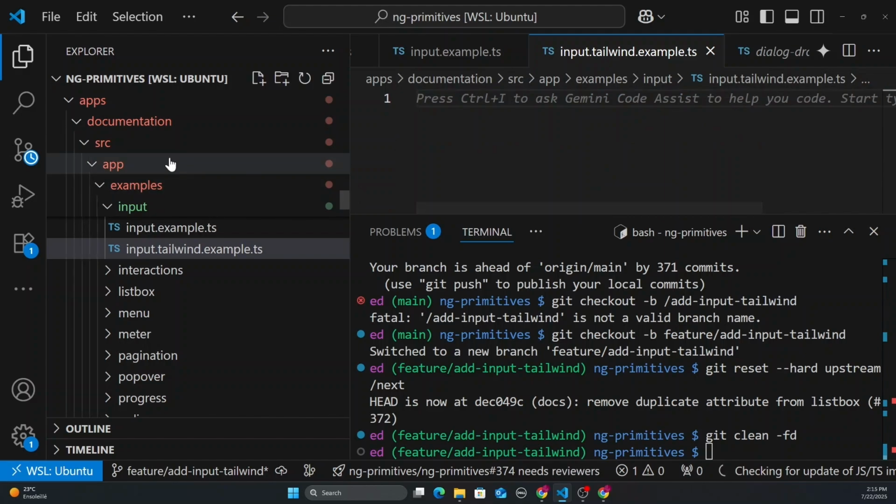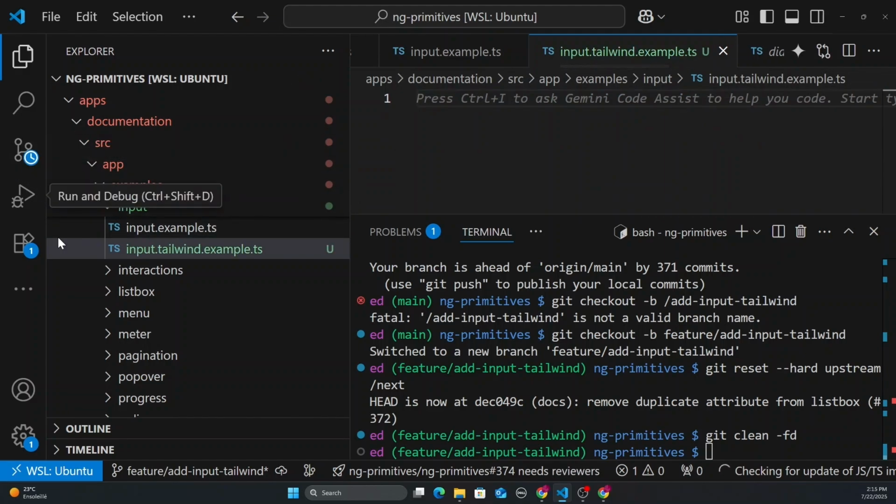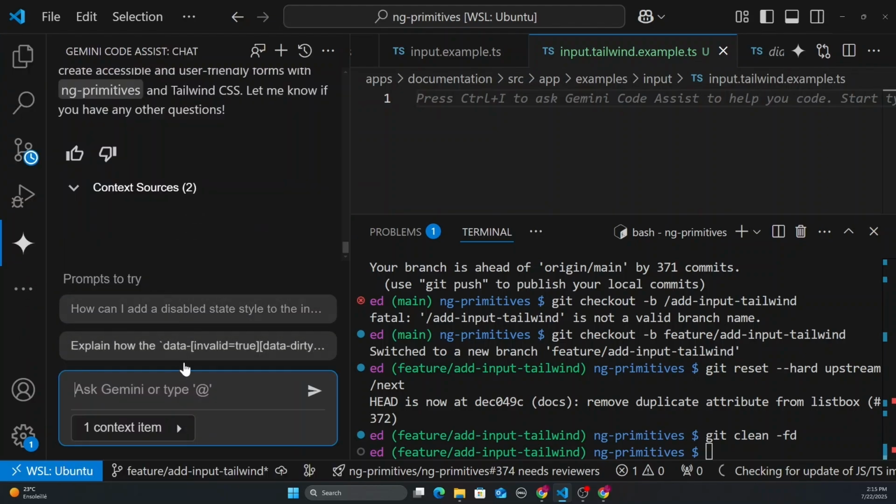And as I did earlier, I can just go to my good friend Gemini extension, and I will ask Gemini to create.